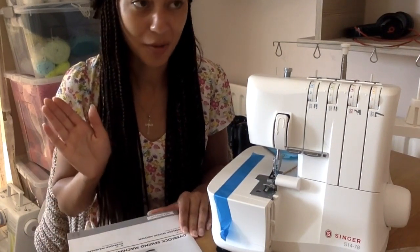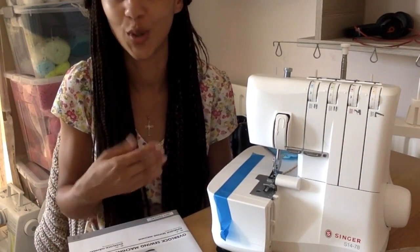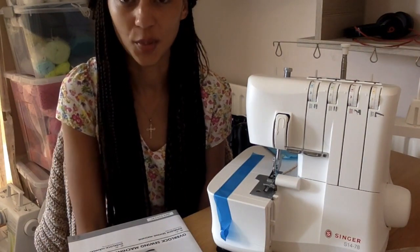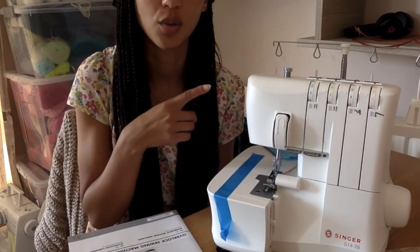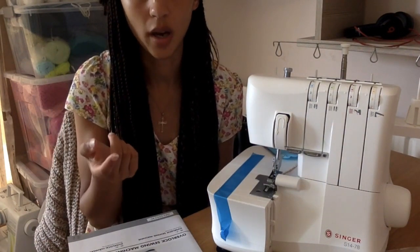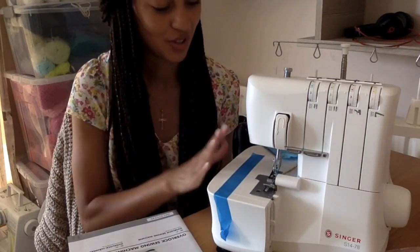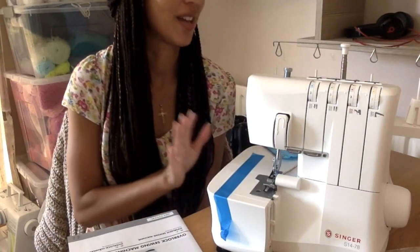So I went to my local store and there wasn't one left. But I thought, no, there is one waiting for me. I know there is. So I went to the next store, which was about a mile and a half, 1.2 miles to be exact. And there was just this one waiting for me.